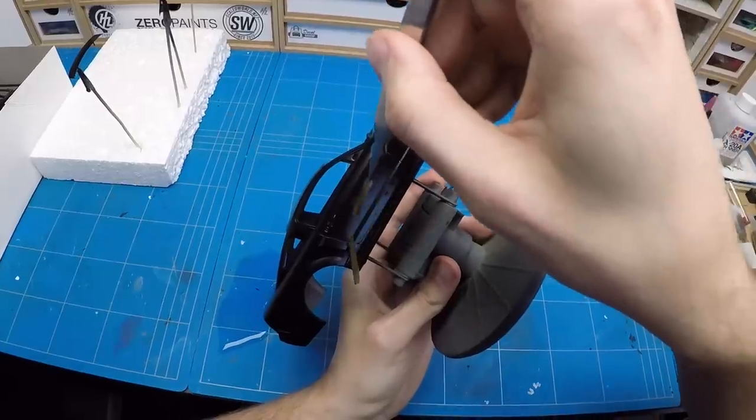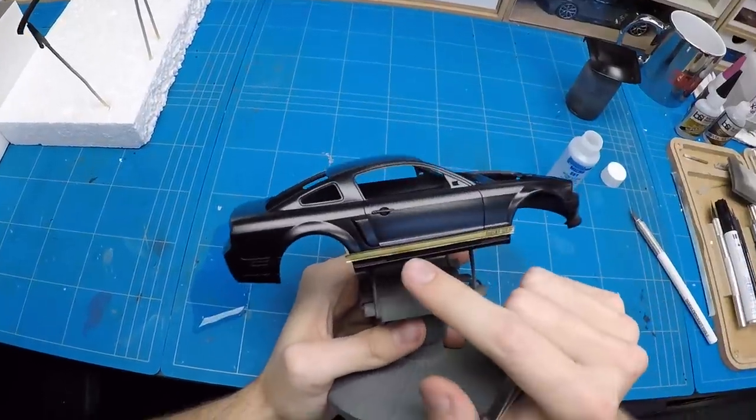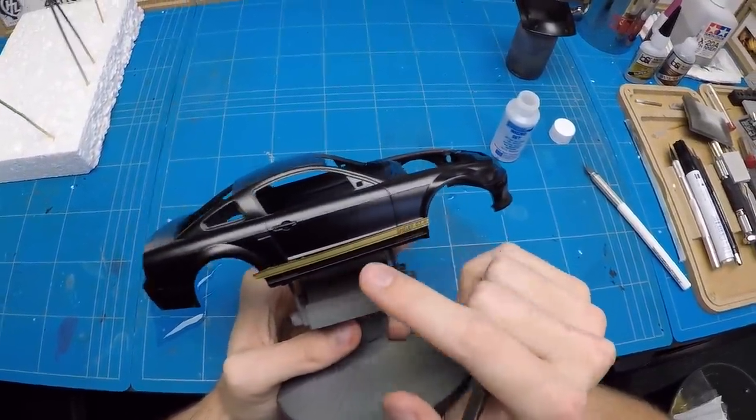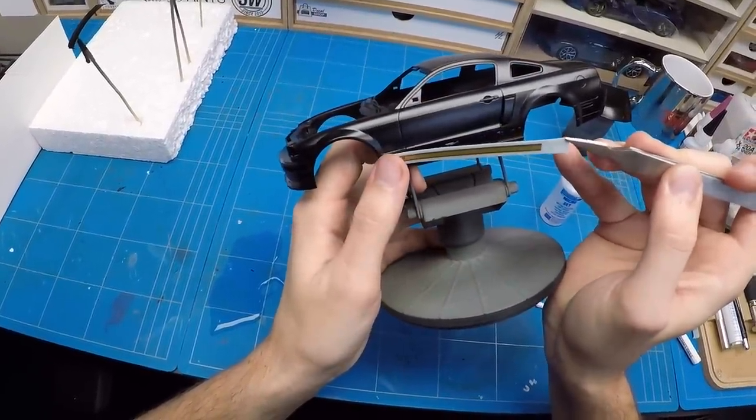Now, you can take the decal off of the backing paper and start finagling it around and eventually putting it in place, but you can also just take it with the backing paper, place it on the body, and then slide it in place, which is a lot easier with a lot of the bigger decals.